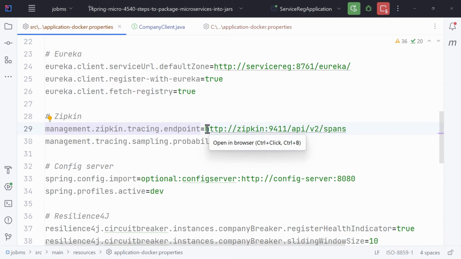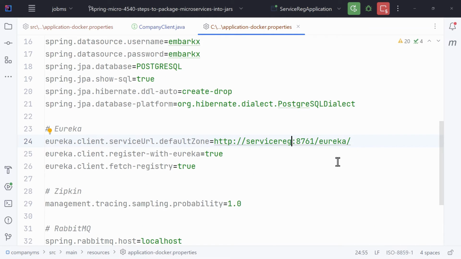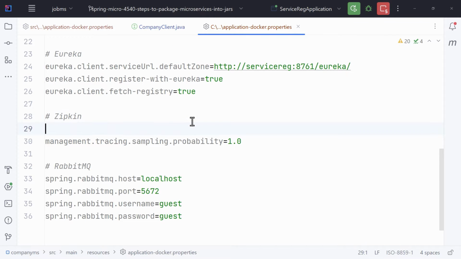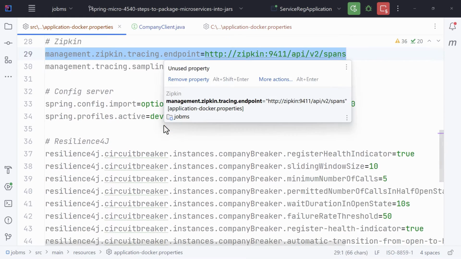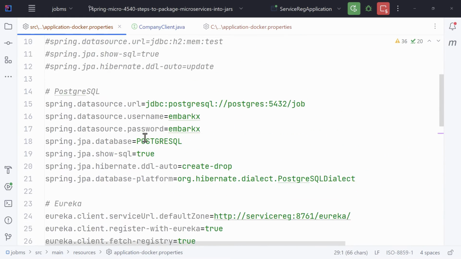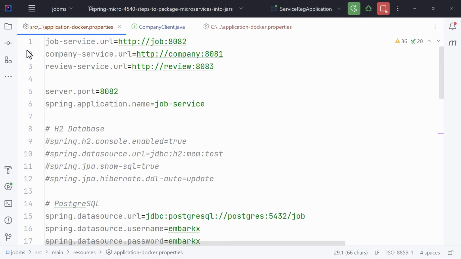That is what it is. So I'll copy this endpoint as well and paste it over here for Zipkin, like so. I believe the rest of the things are fine, and there are no issues as such.